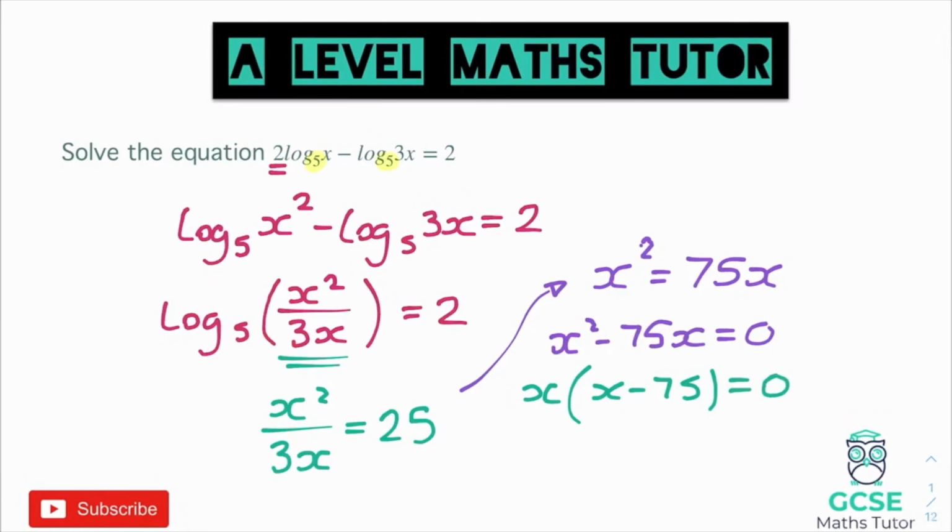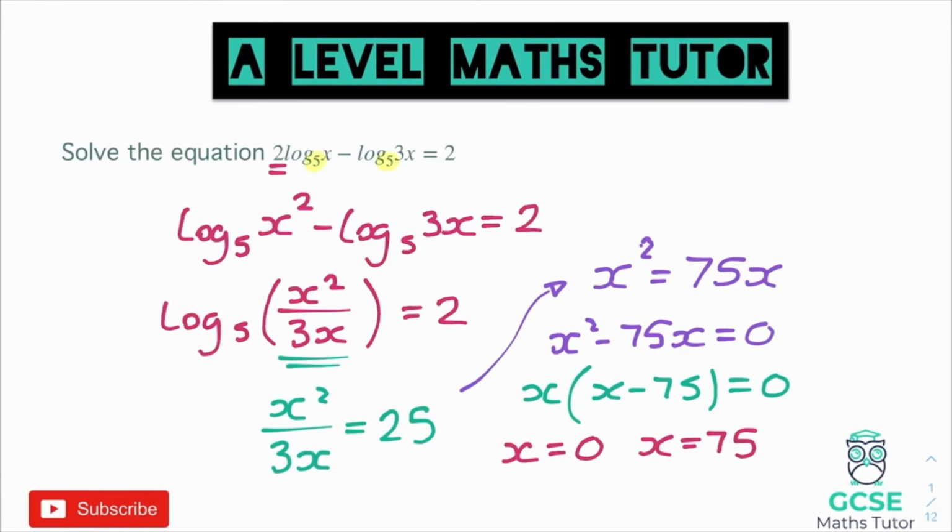There we go. So we get our two solutions here. We've got two possible solutions. We've got the x on the outside, which gives us x equals 0, and we've got the bracket there, which gives us x equals positive 75. Now we've got two solutions, and when we've got two solutions, we definitely need to check these out. Now when we're looking at a log, we can't have log base of 0. Okay, we can't have log of 0, because that means what power of whatever the base is, in this case 5, gives you the answer 0. And there is no number that you can put to a power of 5 or a power of anything to get the answer 0, just like you can't get a negative number. You can get very small numbers, fractions, you can get very large numbers, but you can't get negatives and zeros.